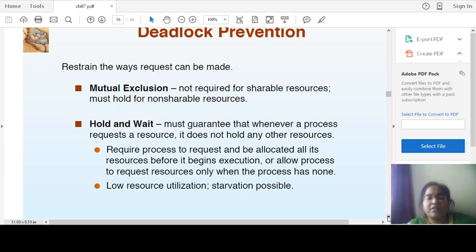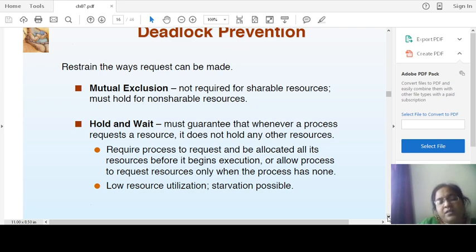The other method allows a process to request resources only when the process holds none. So that means it is holding some resources, and if the need arises to request a few more resources, then since the work of the resources it already holds is over, it releases them and can then request new resources. So if it is requesting a new resource, it has to release all the resources it has. This is how you can avoid holding. Or if you are not able to allocate any resource, you leave all the resources.